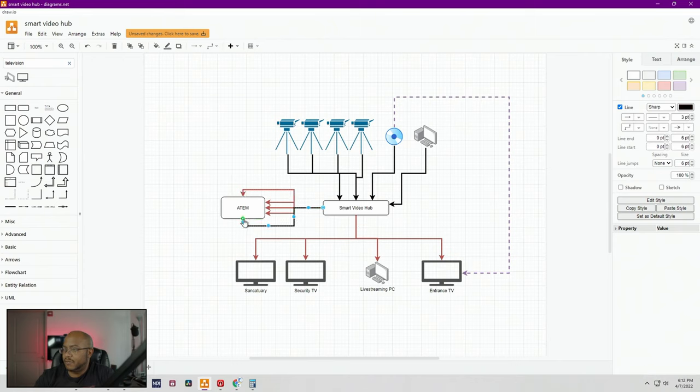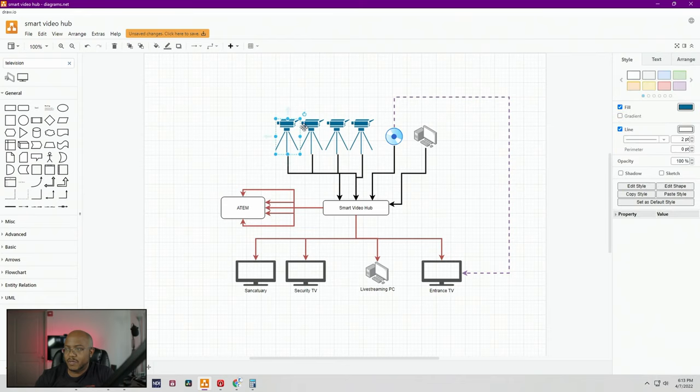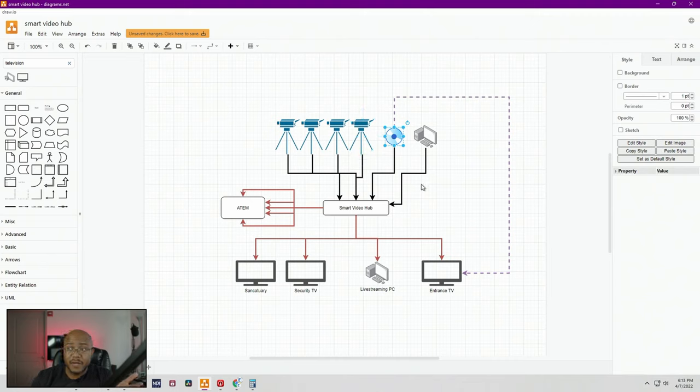So that means if you have cameras, every single camera, PTZ camera, hits this, and then you can route this. And the beauty of this is, at one point in time, your inputs are cameras 1, 2, 3, and 4, and you can use the ATEM to control it and do your DSK and upstream key and all this other stuff. But you could also say, at the press of a button, I don't want input number 4 to be the back PTZ. I want it to be the DVD player. And the Smart Video Hub will now say this input is the output that is going into input number 4 on the ATEM.